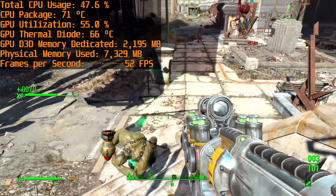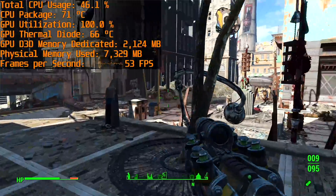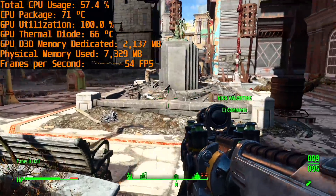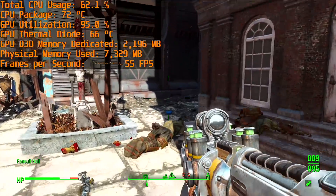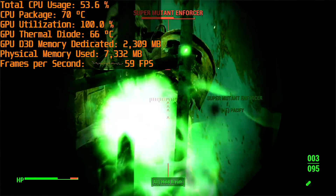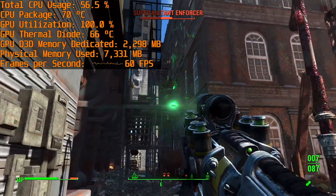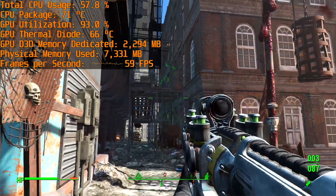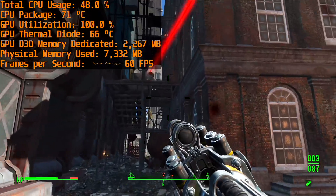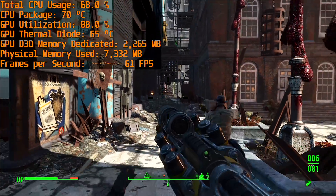For some reason my game capture didn't get audio for Fallout 4, so while that footage is still playing I'll talk about the one game that really didn't work on the 8705G, and that's Middle Earth Shadow of War. I think there's a bug with this game that prevents you from setting a render resolution on Kaby Lake G, so the game ends up rendering at 540p which looks horrible. It's not a great game anyway, so I guess it's not a big loss, but not everything works fully on this processor.